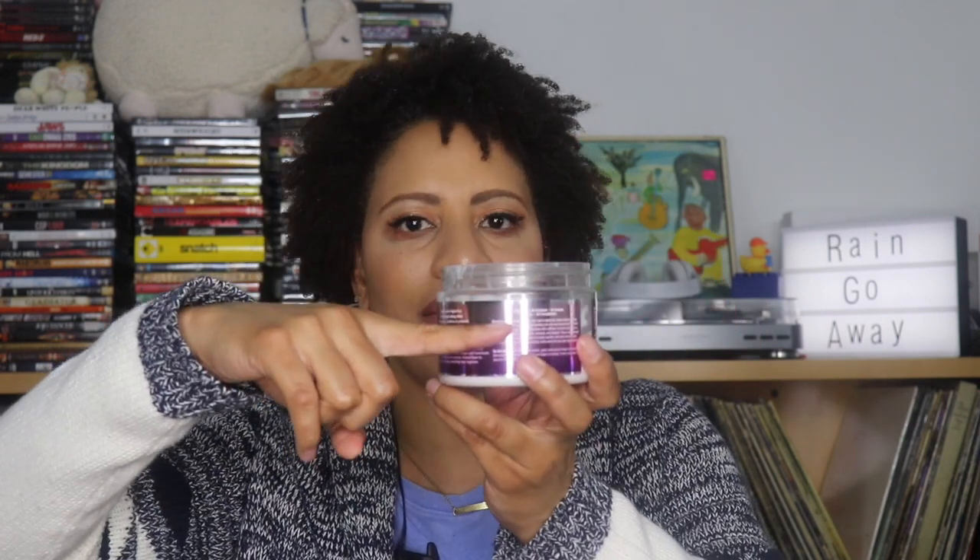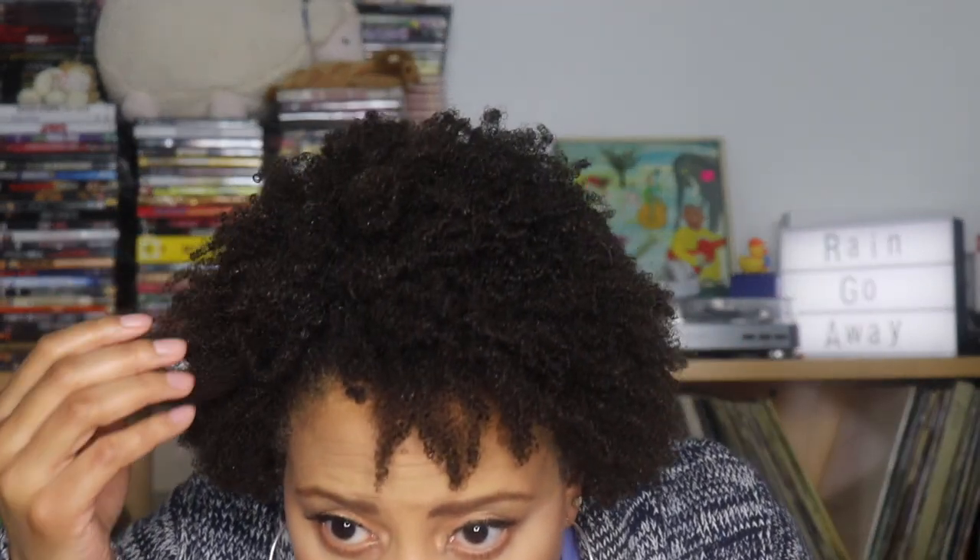I have this much of the jar left. I used it on Sunday when I washed my hair the first time, and then Tuesday when I co-washed I used a decent amount of product to get as much definition as I could. It says it's anti-frizz — no, it is really not anti-frizz. I'm going to get in a little closer so you can see my hair: it is frizzy, but there is a really nice amount of definition.